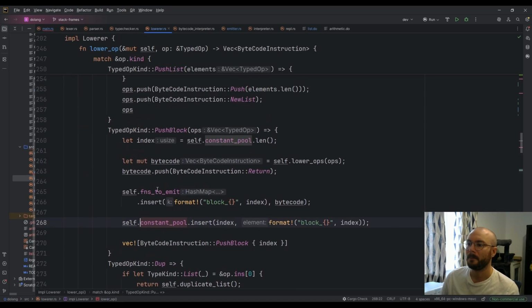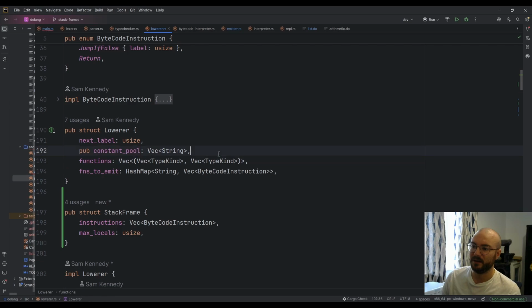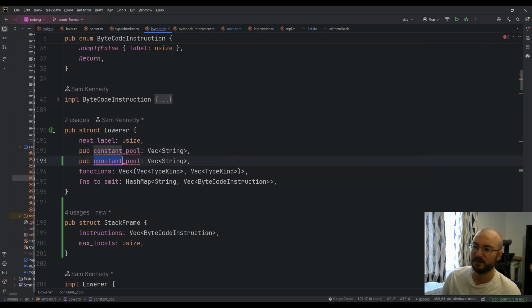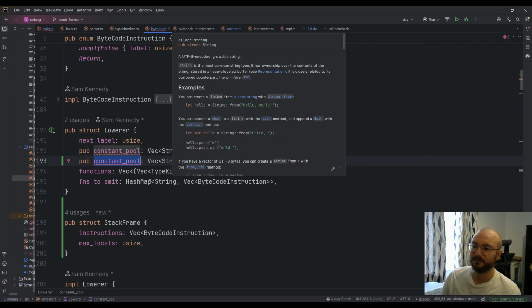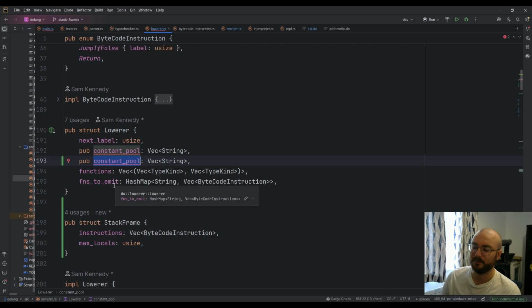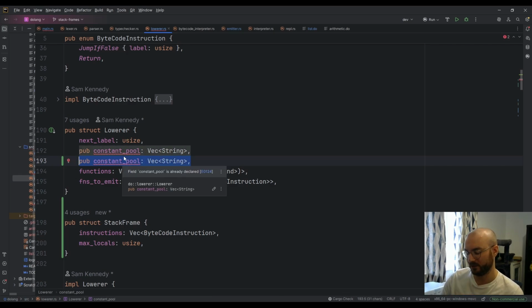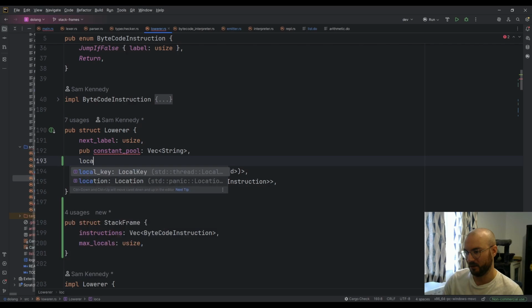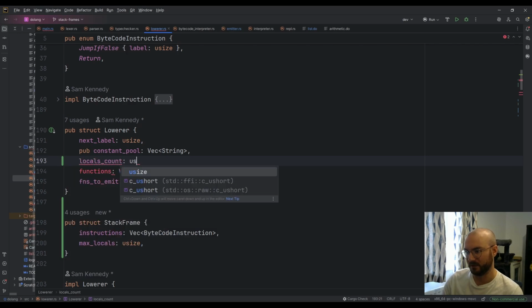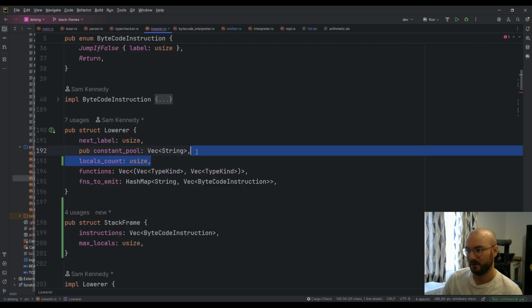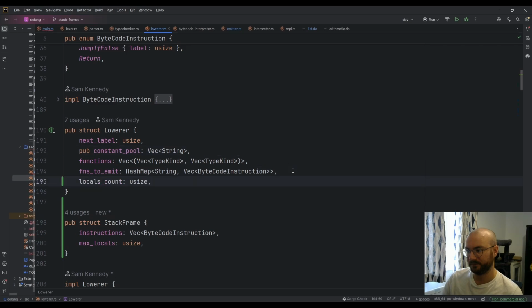I guess I use it properly for blocks. So actually, I think I need a second vector. Or do I? Because I don't need to store anything. I just need to store the count. So if I say locals count as a usize, then I think we have it.